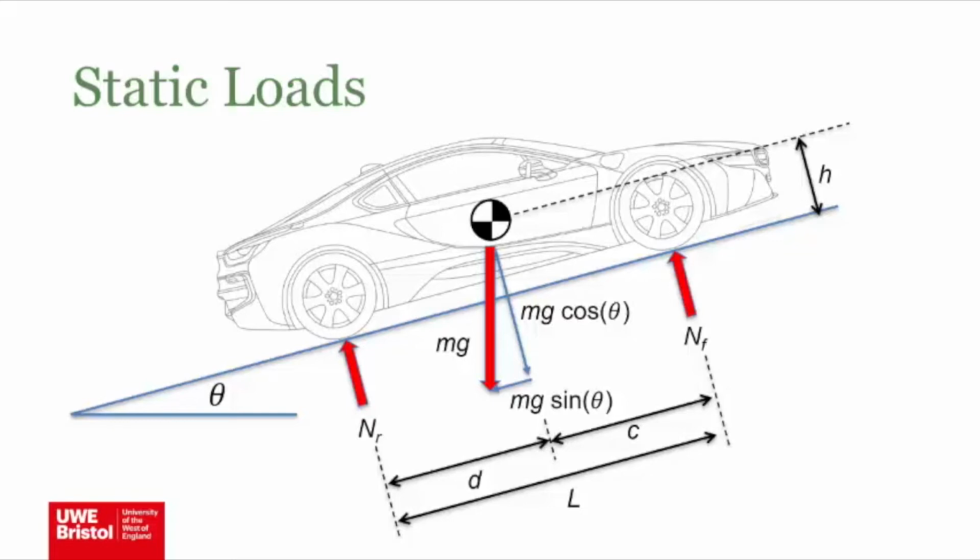And then I've got my two normal forces here. They're perpendicular to the road surface, and clearly these two forces need to deal with what's going on here. So we're dealing with static loads, not dynamic loads. The vehicle's not moving; we'll talk about that in a second. But if the vehicle parks on the hill, what are the normal forces on the wheels? We can go through the motion.